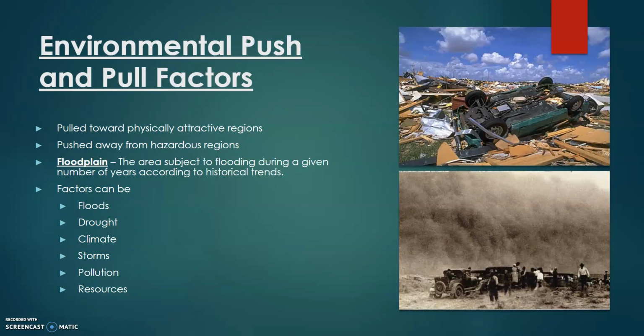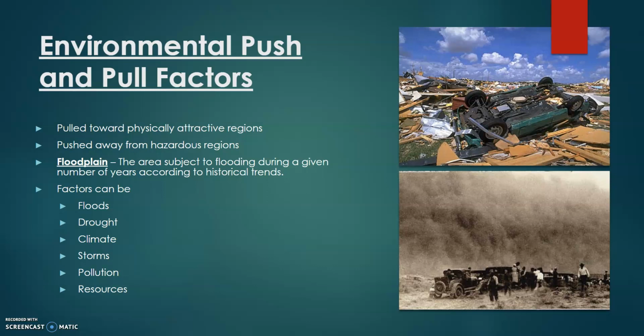Last thing we'll look at today is environmental push and pull factors. The biggest thing we're talking about here a lot of times is weather. Environmentally, people are going to be attracted to, and y'all should know this, those four areas people settle. They're going to be flat, arable land, temperate climates, and fresh water. You're going to have a lot of people attracted to those locations.